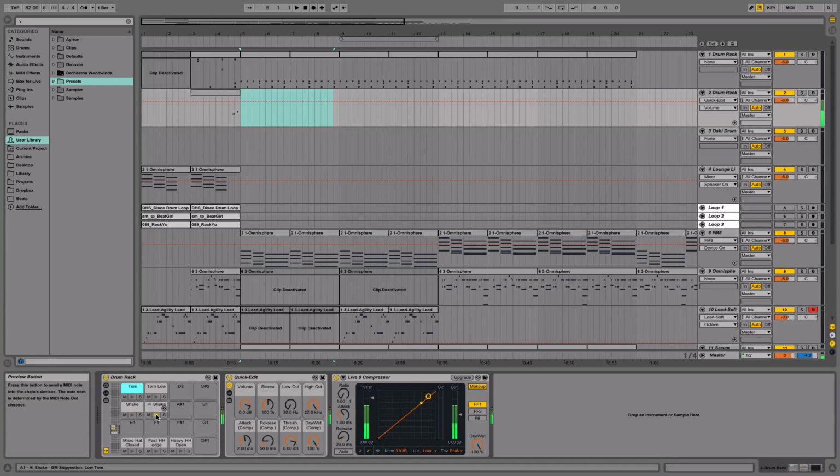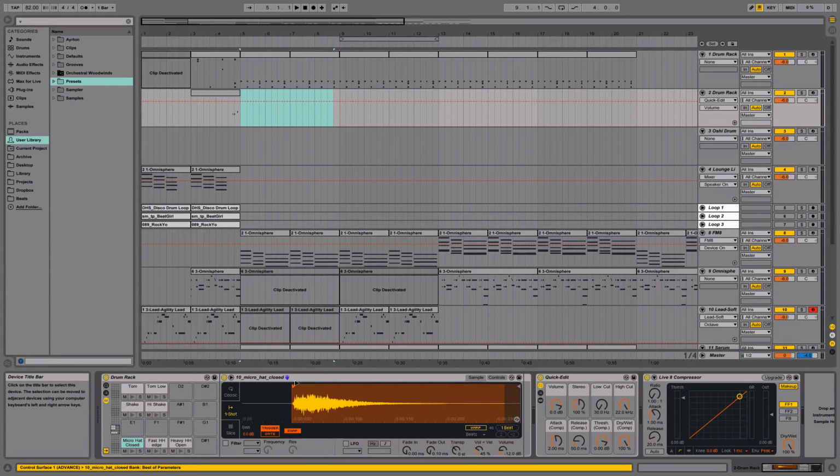But let's go ahead and, for now, just come up with something really simple. So first of all, I need to trim these. Often in a sample, especially realistic recorded ones, they'll have a bunch of open space in front of it, and you could use that to have some delay and have it hit a little bit later. But obviously if you want more control, you just want to trim it down until it's at the start point, because you don't want that delay if you're trying to have it exactly on point at certain parts.